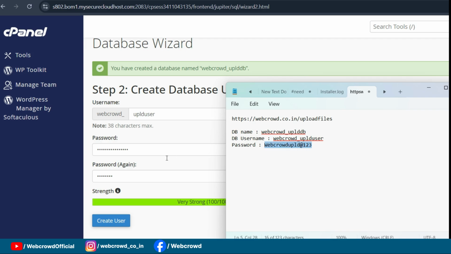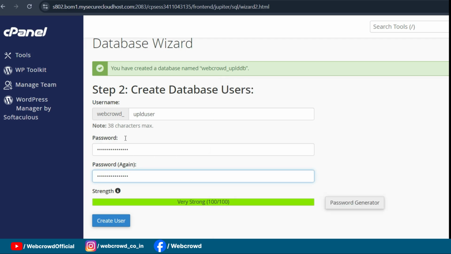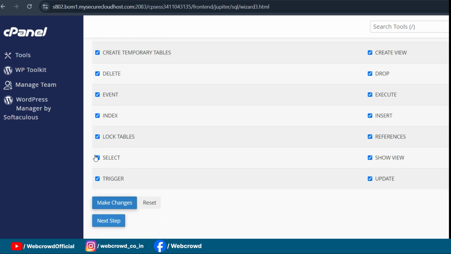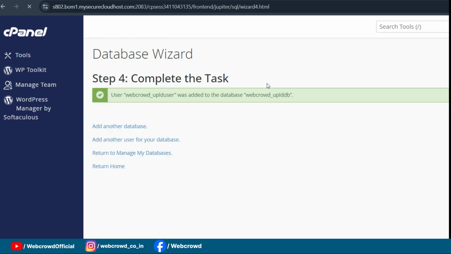Copy this. Now create the user and you will see this window. So click on all privileges, click on make changes. Now our database is ready.